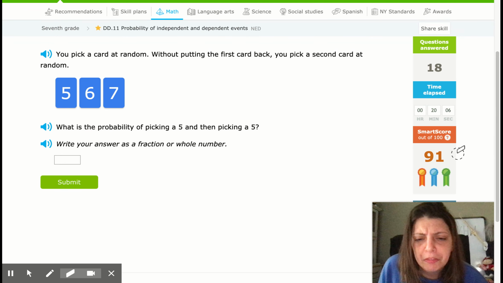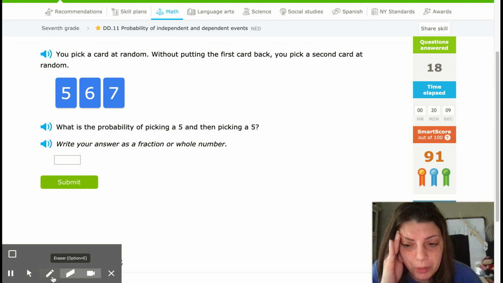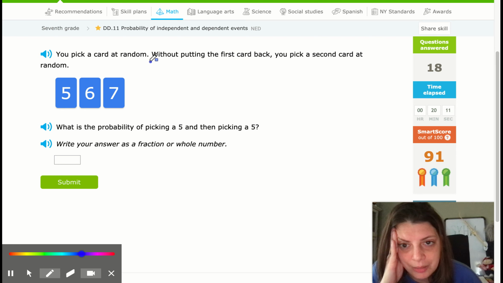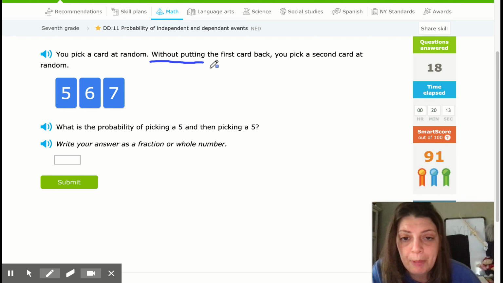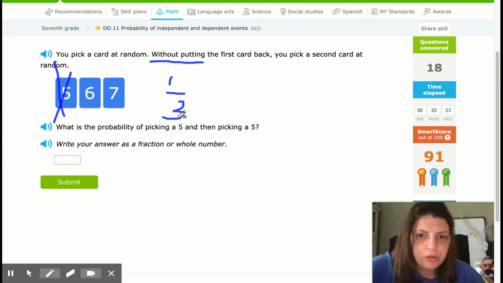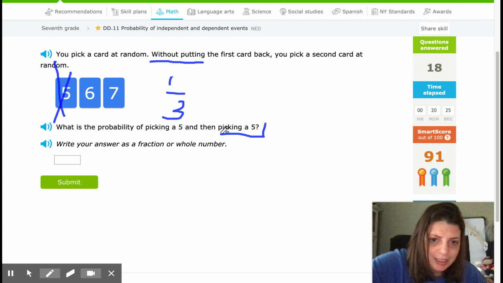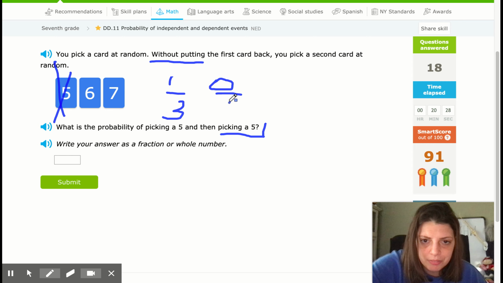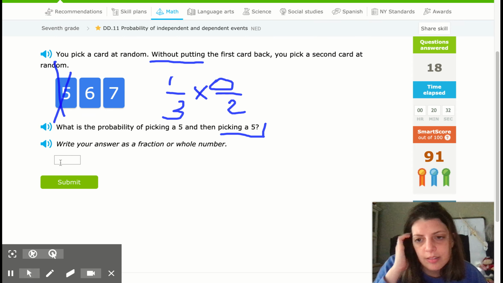Yeah, this is going to be annoying for you. Oh, no, this one's better. What's the probability of picking a 5? See, I told you I didn't read. I'm not going to put it back. That makes the biggest difference. Because first of all, if I pick a 5, it's 1 out of 3. And then if I do not put it back, that means there's no 5 left. So therefore, I cannot pick another 5. That means 0 out of 2. But it doesn't matter. As soon as I know I can't do it, it's a 0%.